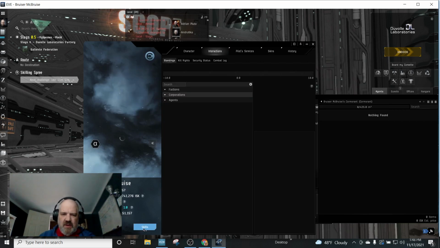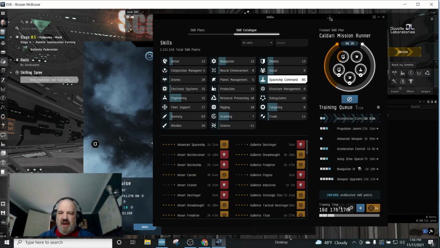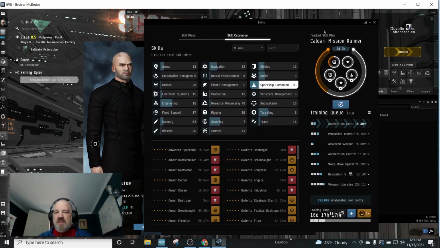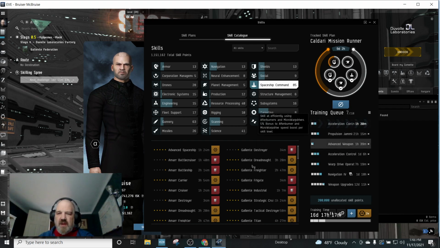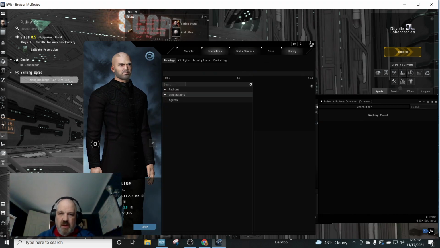So, real simply, if you notice now, I can see everything on top here. Now, some people might like that, some people might not, but it's much easier to get around and look at different things. And see what I'm trying to do. I will show you where I got that from.